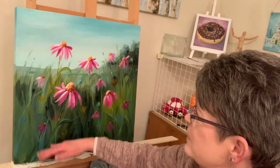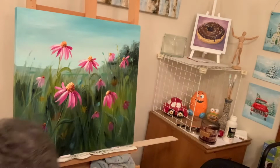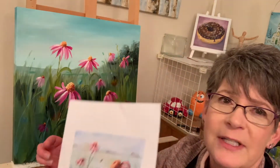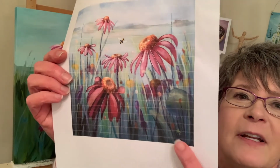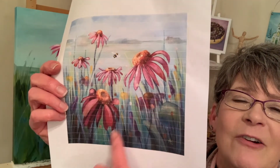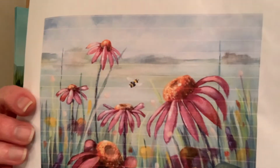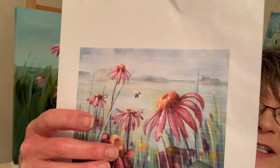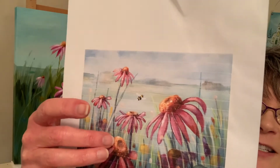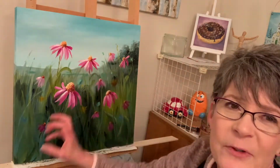I was aiming for looser for this one, and I think I got it. I think overall it's looser. I mean, I like this painting. This is a bad printout. I really like this one, but it's tighter. But it's really fun. It's kind of like the Party Poppies, where it has lots of grasses going in different directions. And it has one bee. And then my reference photo, the coneflowers weren't fully open yet, so they actually had kind of these little dents. This one, they're all kind of fully open.